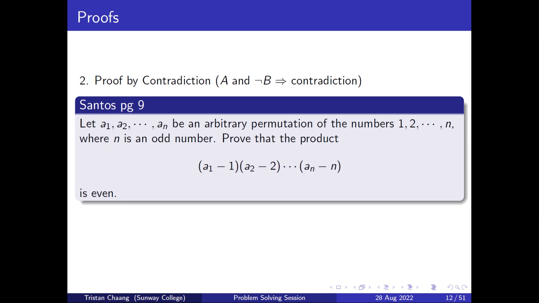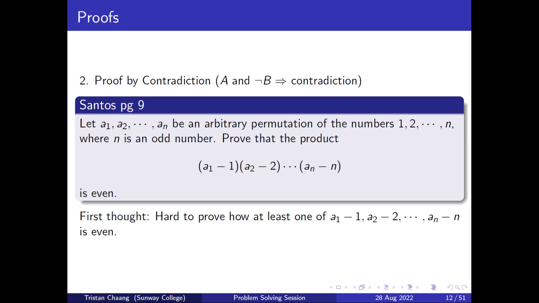So why does that help? That's an equivalent statement that we can think of. But having the information that at least one of them is true, that's quite hard to prove, right? At least one of them is true, which one? So what we can do is to assume that the result is false and see whether we get a contradiction. If we do, that means it cannot be false, right? That means it must be true, because a statement can only be true or false. And the negation of the statement, at least one of them is even, is that all of them are odd, right?